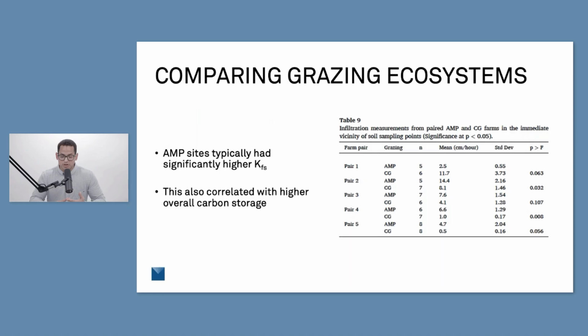They found that the AMP sites generally had higher water infiltration rates and higher saturated hydraulic conductivities, which we think of as being an indicator of better soil health. The soil has better structure. It's more able to infiltrate and store water for long-term sustainability of that site, to be able to support the grass that they're trying to grow. Lastly, the AMP sites typically had higher soil organic carbon stocks, which therefore enhanced the soil fertility and also increased carbon sequestration.